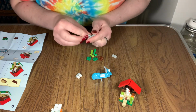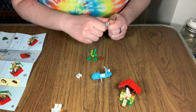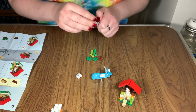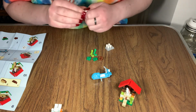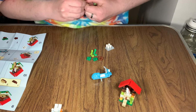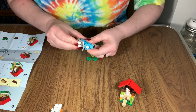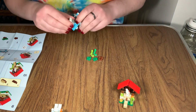All right, y'all, when you go to put these together, put these things on first before doing the other things, or before doing the little eggs. Yeah. So evidently you're gonna push them in too far, because I just did. There we go. Okay, there we go. We got this. All right. There's that. Oh, I'm supposed to go the other way. My bad.